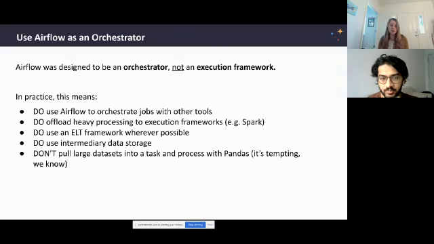One option for doing that is using an ELT framework, if possible. There are a lot of tools out there now that give you access to compute in your data warehouse, like Snowflake or dbt, that make implementing it this way easier. That's a really great way to still leverage Airflow, but use it in this way. If you do have to use Airflow for any processing, definitely do use intermediary data storage. Do not attempt to pass huge data frames back and forth between tasks using XCom. You're going to have a bad time.